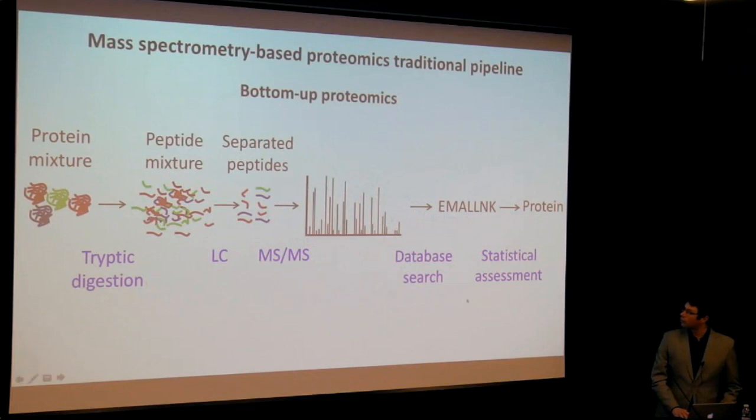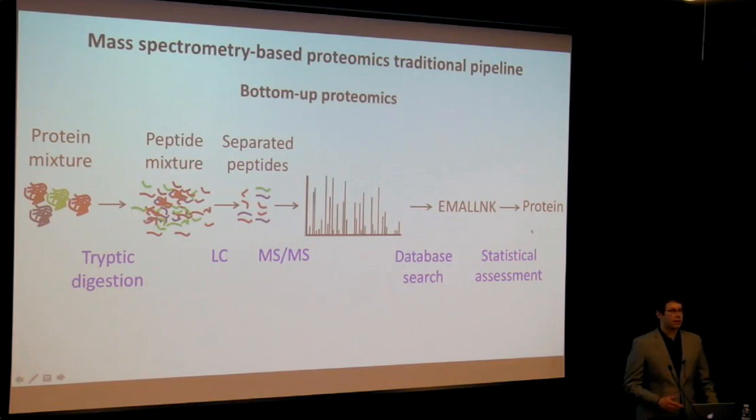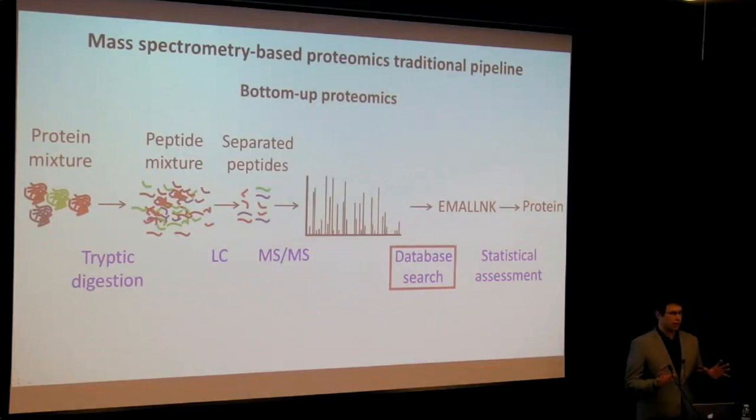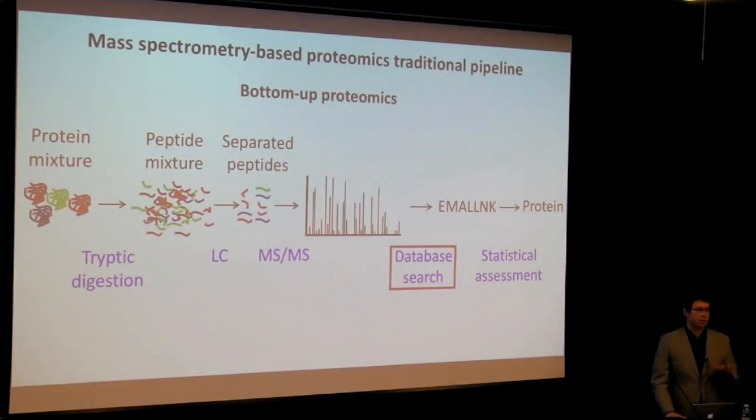One of the most commonly used approaches to identify peptides from mass spectra is called a database search. And there are obviously all sorts of tools thereafter to statistically assess the quality of a peptide or a protein identification. So let's spend more time on the database search. The database search is a concept that has been in proteomics for almost 25 years. So it's a very old concept, but it's still the most used concept for identifying peptides.